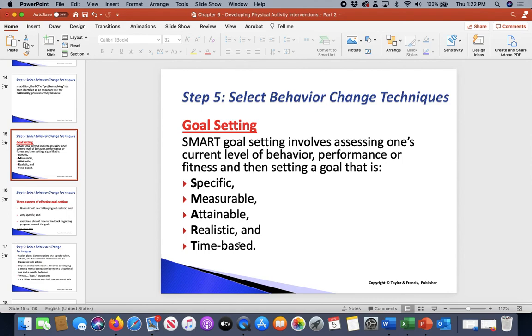I want to lose 30 pounds in 6 months. If we think about it, that's about 5 pounds a month. That's specific, it's measurable, it's attainable. I think personally it's realistic, and it has a time base, 6 months. Okay, if you said 6 months to a year, if you get to it in 6 months, you get to it in 6 months. But it has to be specific because that sets everything else up to be more realistic. Okay, so that's what we're talking about in terms of the SMART goals.